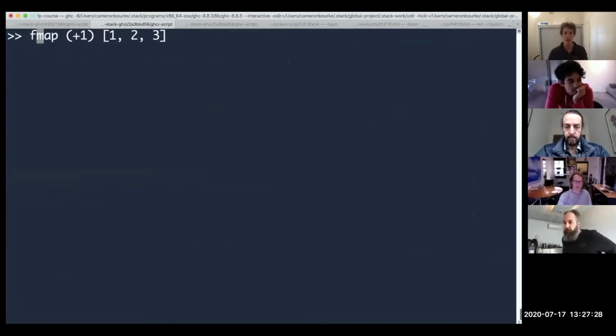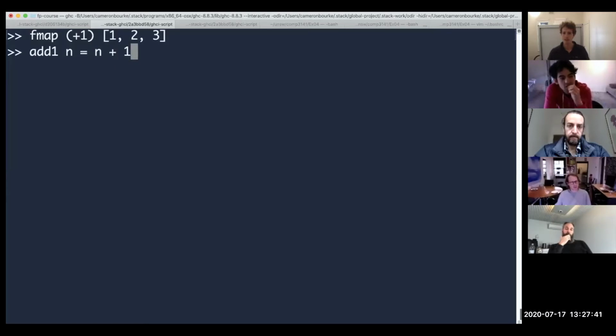Here we're saying I want to map this function +1, and maybe we'll say add1 as a function takes some number and does n+1, right? So we're going to define a function called add1 that all it does is take some number n and add 1 to it.